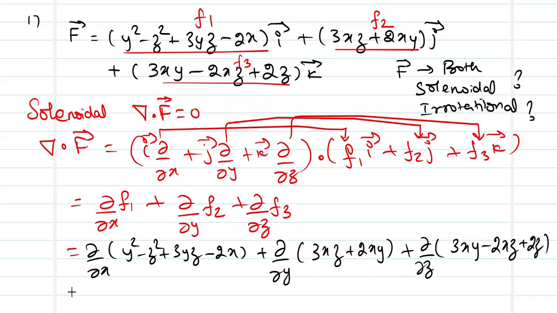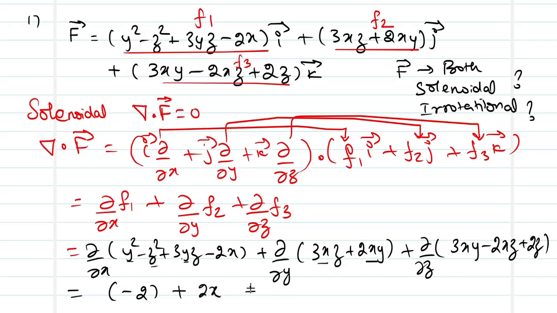Now we can differentiate partially with respect to x, in which y and z are constant. A constant on differentiation is 0. So the first three terms will vanish with respect to x, leaving you with just −2. Plus, with respect to y, there is no y in this term, so it is a constant, and on differentiation is 0. This term with respect to y will give me 2x, as the constant, and y on differentiation is 1.